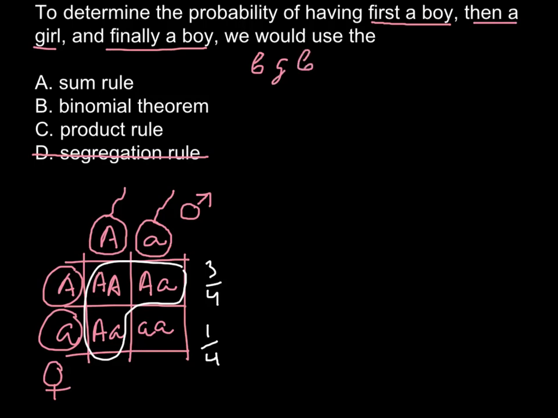But if our problem didn't specify the order, or the question would be just what is the probability to have two boys and one girl out of three children, we would express it as 2B1G or just 2BG. In this case we would use binomial theorem.